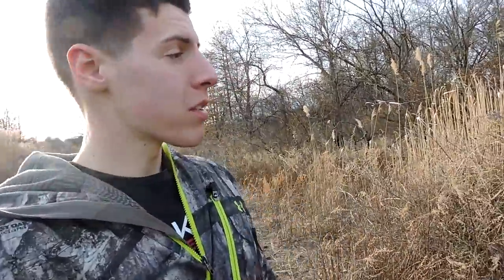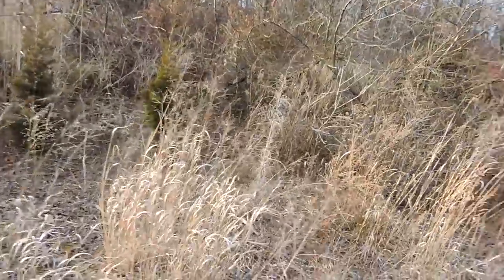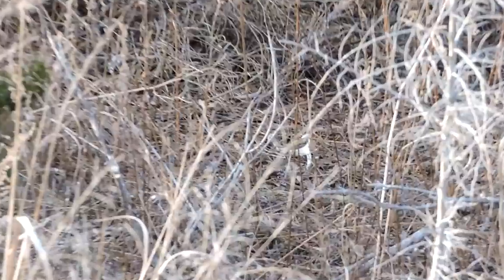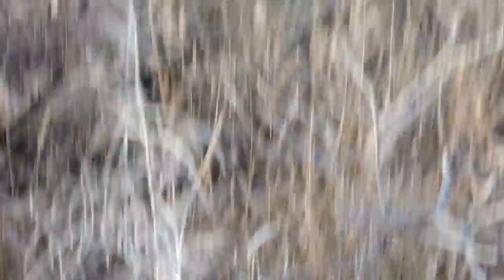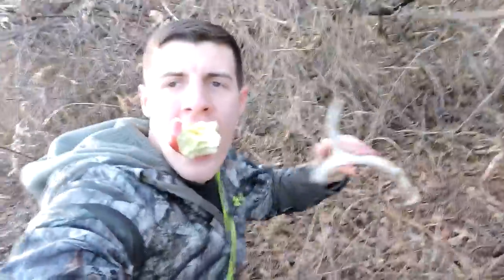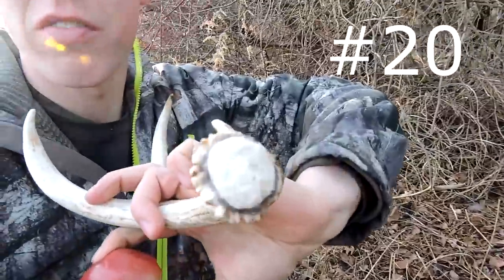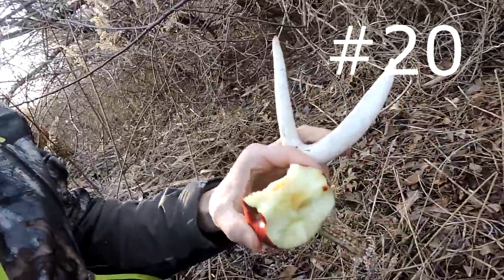Just walked through a big piece of woods the past two hours, trying to find deer but added nothing. Popped into a new piece, grabbed a snack and found some bones right away. But upon investigating, there's a nice shed right there — and that would be a freshy. Number 20 right here, nice freshy. Maybe we can match this one up.